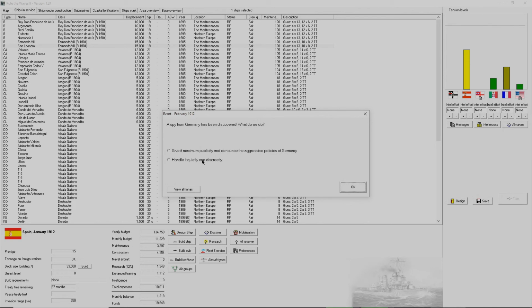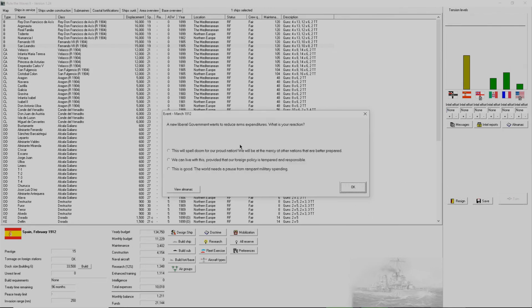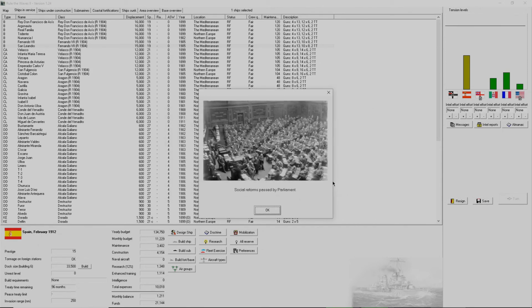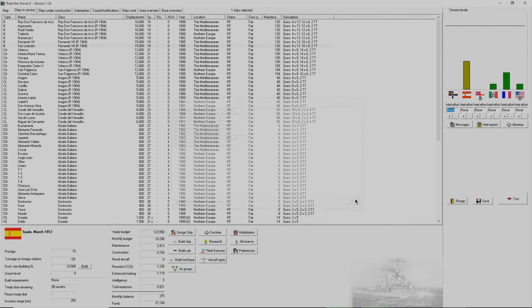Spy from Germany. Handle it quietly and discreetly. We don't need more trouble. Liberal government wants to reduce arms expenditures. This will spell doom. We can live with this as long as our foreign policy is tempered and responsible. All right. Approved 8-inch guns. Now that we can do something about.